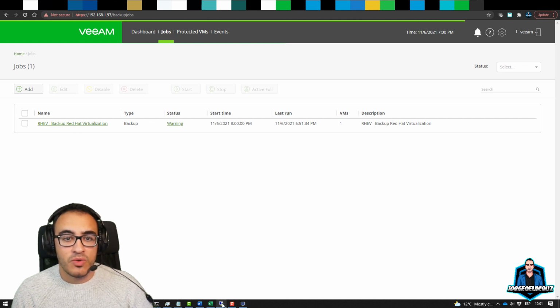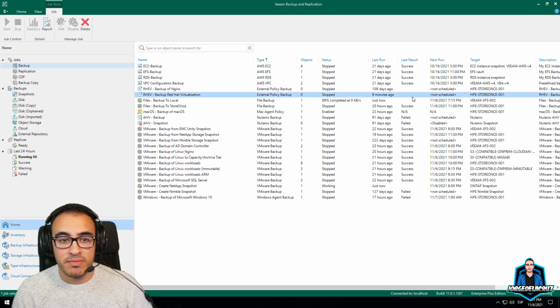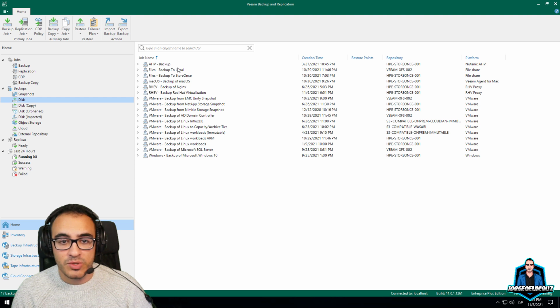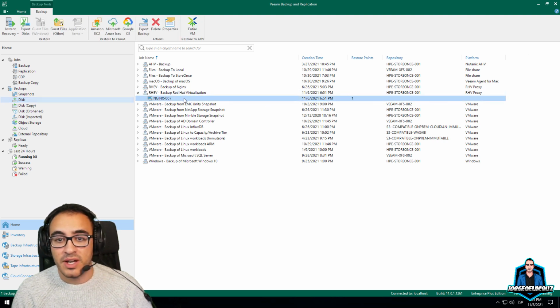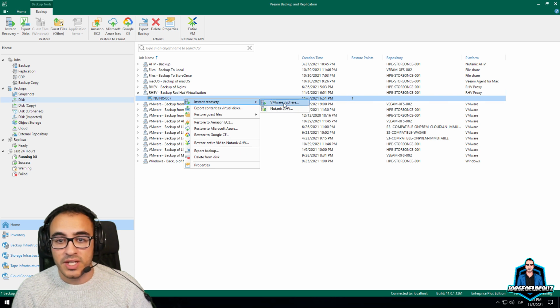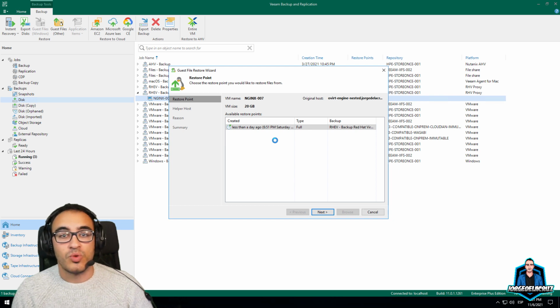So if I go now into my backup jobs, there you go. I have here the job itself, and the backup's disk. I can see now the point in time as well. And what can I do? Right click. I can recover this into vSphere, Nutanix AHV, or Hyper-V. I don't have any Hyper-V, but I can restore guest files from this Linux VM or Windows VM. And if I trigger this, I just wanted to show you a file level recovery of any of those VMs.